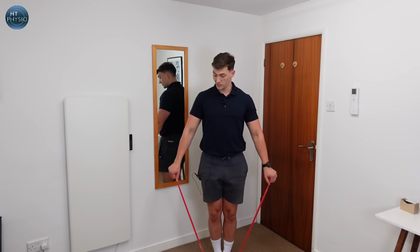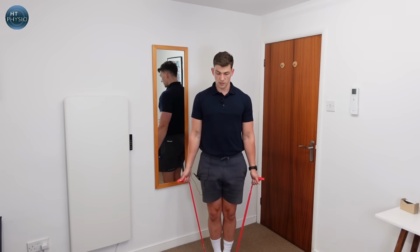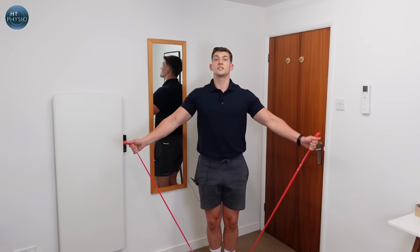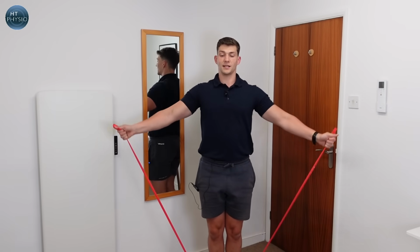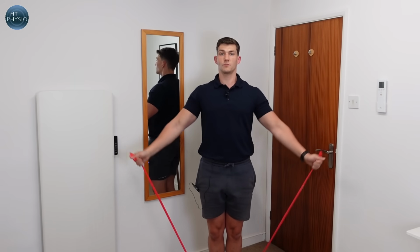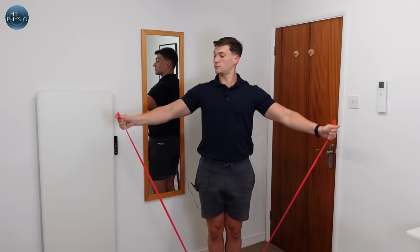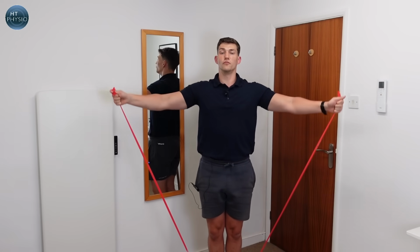So the exercise is quite simple. You probably want your thumbs facing forwards or upwards, and then we're going to raise up and then back down, and then up and back down. Now you can see here, I'm trying to keep my neck relaxed. I'm trying to keep my shoulders down away from my ears, and it's my arms that are doing the movement.